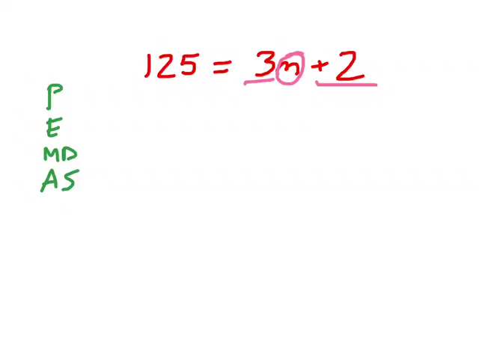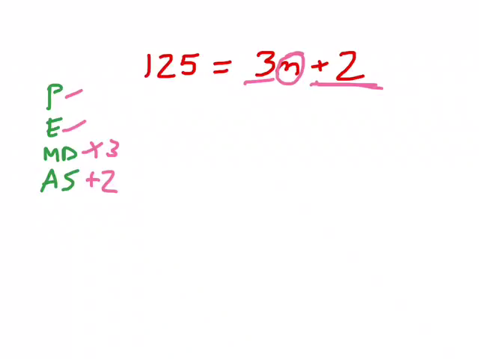When I think about what's happened to the m, it will have happened according to order of operations. So let's think about what's happened to this m. There are no parentheses, so I didn't do anything there. There's no exponent, so I never did anything like that to it. The first thing I come to is multiplication and division, and for a while this is probably going to be the case. We don't have to get into super complex things. But I multiplied it by 3 first. Then we come down to addition and subtraction, and it looks like I added 2. Those are the things I've done to m.